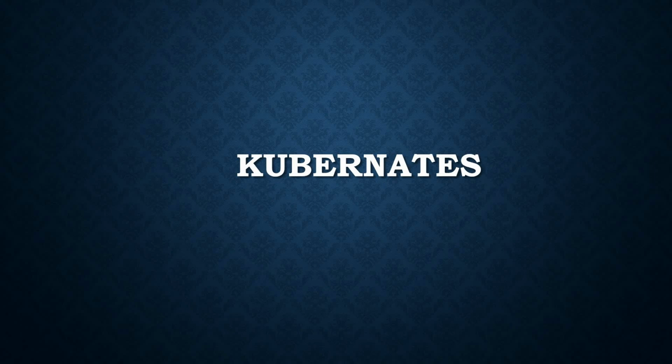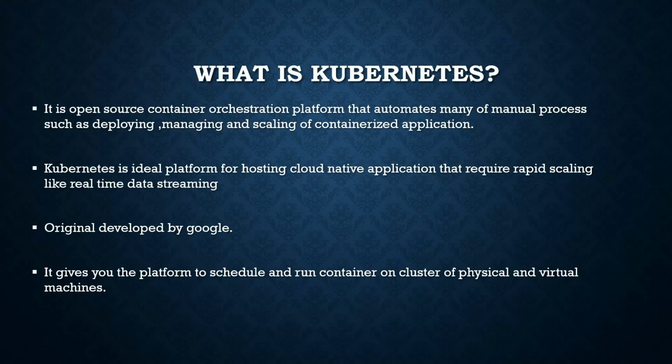In this particular video, I will discuss what is Kubernetes. Kubernetes is an open source container orchestration platform that automates many of the manual processes such as deploying, managing, and scaling of the containerized application. Kubernetes is an ideal platform for hosting cloud native applications that require rapid scaling and real-time data streaming. Originally it was developed by Google.